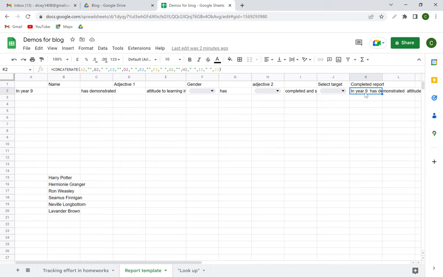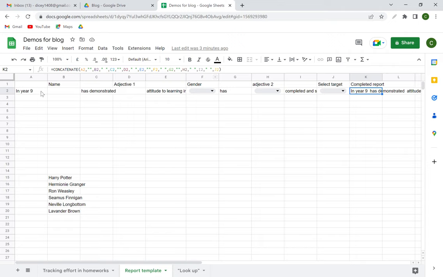Right, welcome to the first of my demonstrations on how to make reports slightly easier. So at my school I have to write 2 sentences, and generally in most year groups I have to write about 150 reports across history and music. So I've had to find some cheats along the way to make it easier.